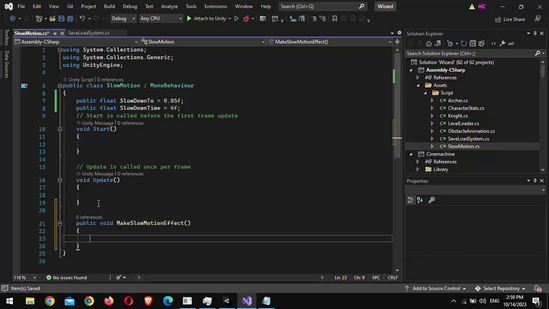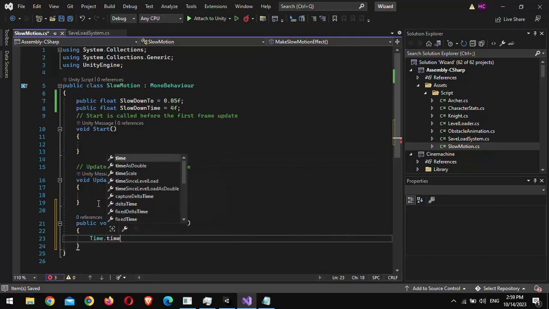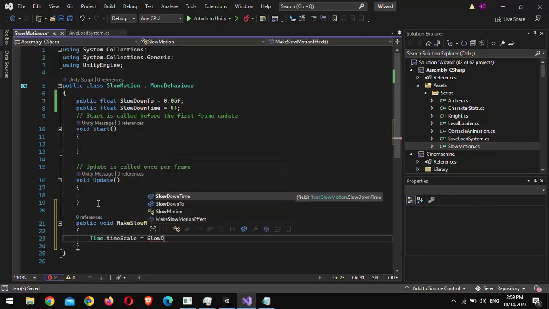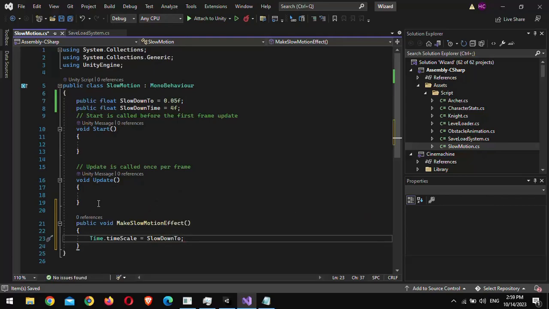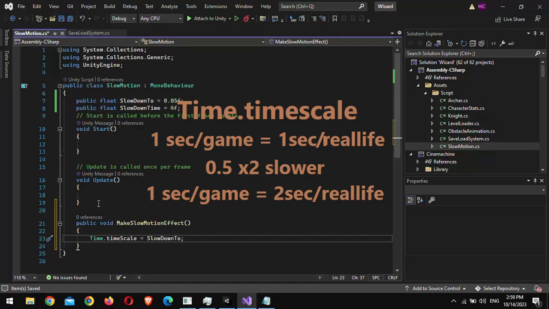And what we're going to do here is that we're going to modify our time scale variable in Unity. Now let me explain what is timescale. Timescale simply controls how time passes in our game. For example, if timescale equals 1, which is the default, that means that the game will run 1 second equals to 1 second in real life.